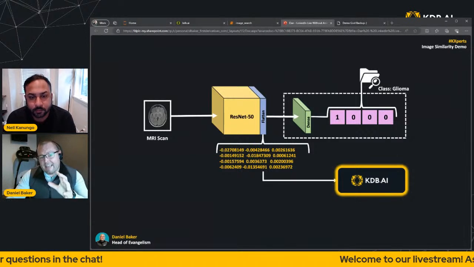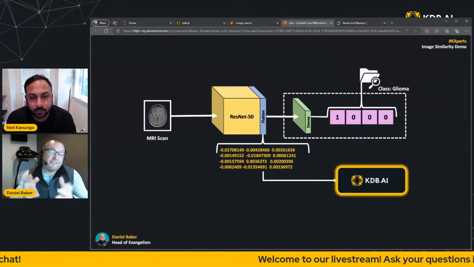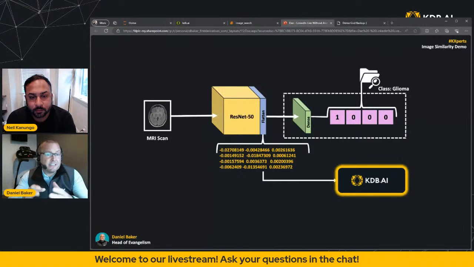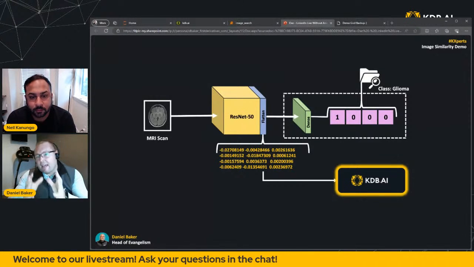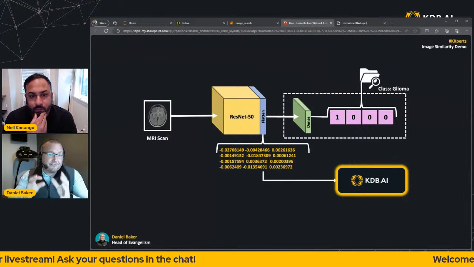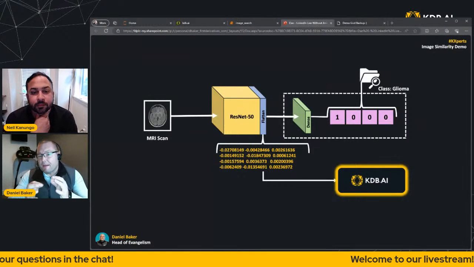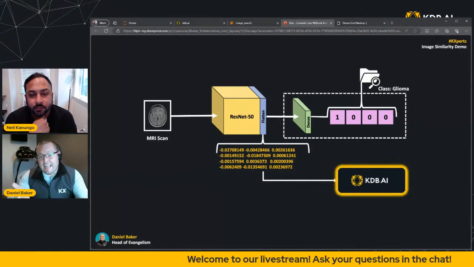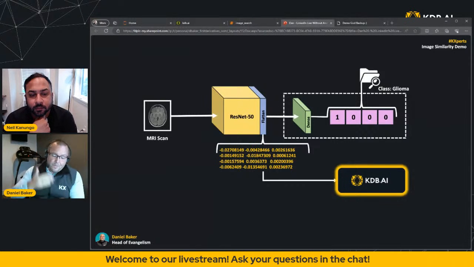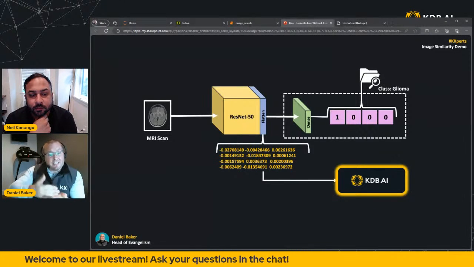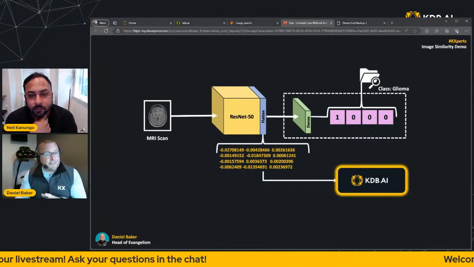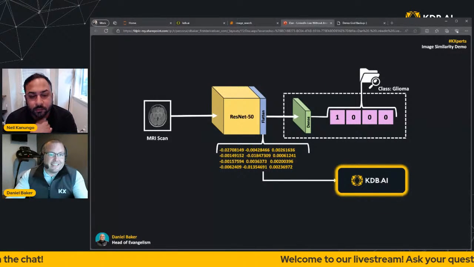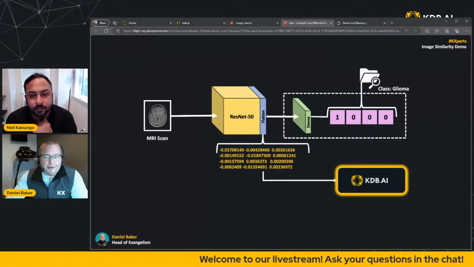Now, ResNet is a type of ANN, or artificial neural network, and it's designed to recognize and classify images into object categories. It does so by analyzing the features of an image and then using them to make predictions about what the image contains. It achieves this using a technique called residual learning, and it's a process of skipping over some of the layers in the network to learn the differences between their input and output. Anyway, let me try and break this down into how we've used it in today's demo.